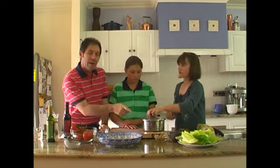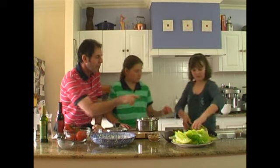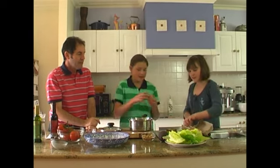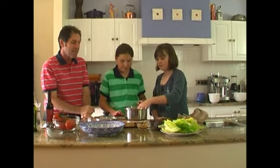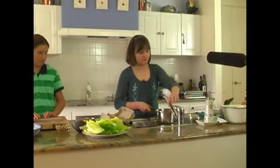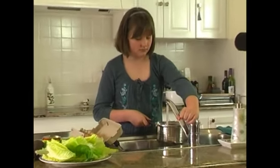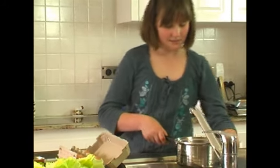So we're going to put a couple of eggs in that. So it's very, very simple. Some eggs take a bit longer than others, depending on the size. Do they have to be submerged? It's best if you submerge them. So you can add a bit of water, and then put them on the stove, and we are going to bring the water to the boil. That's enough, because it's best not to have too much water.